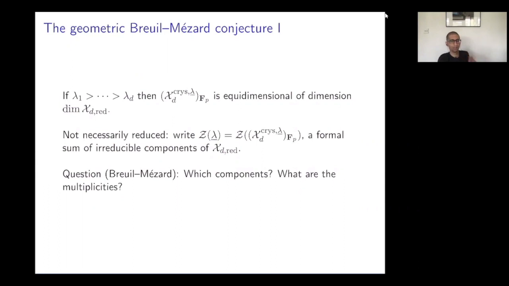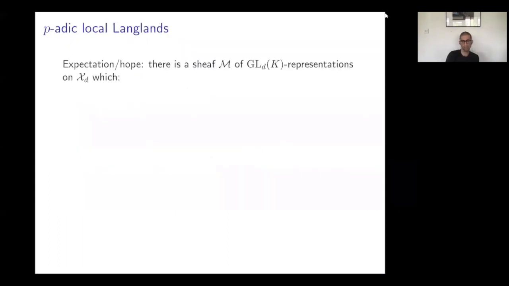And there's a conjectural answer to this. I wonder if my slides are now frozen. Here we go. The conjectural answer to their question is bound up with the p-adic local Langlands correspondence. As I'll recall in a bit, there are several known cases of their conjecture, with answers to what the multiplicities and irreducible components are. It's all to do with the p-adic Langlands correspondence, which is mostly, of course, a conjecture. But I thought this was a good opportunity to present how I think these stacks that we've constructed have something to do with p-adic Langlands.